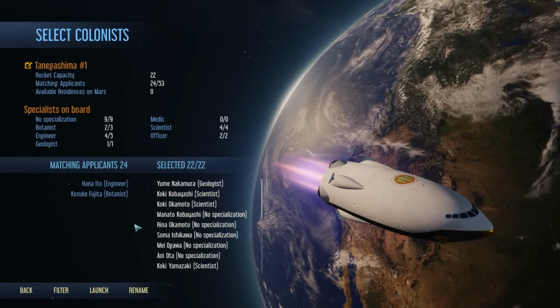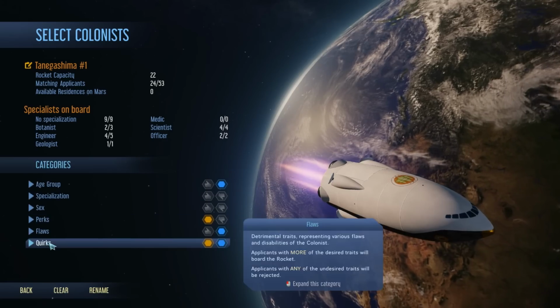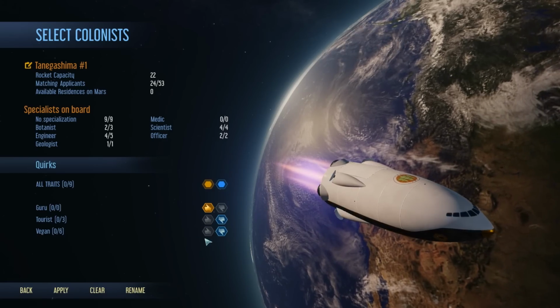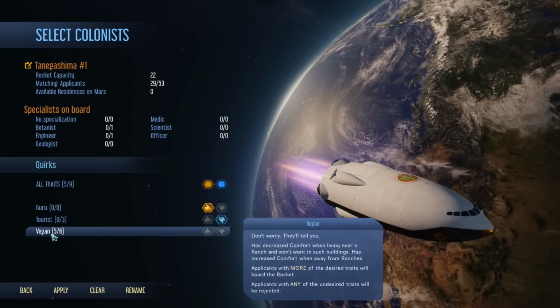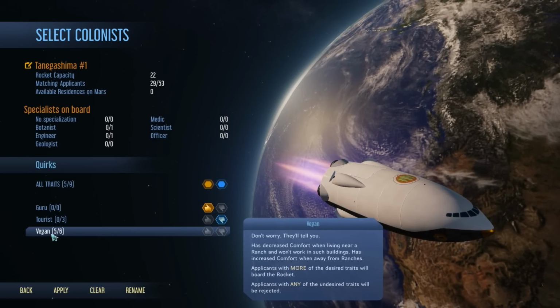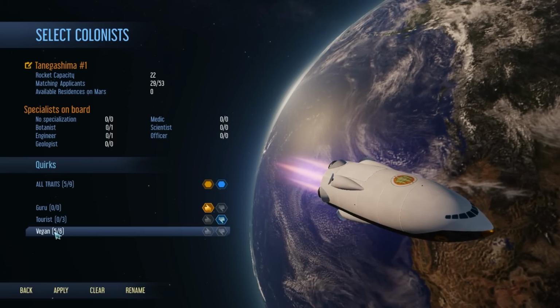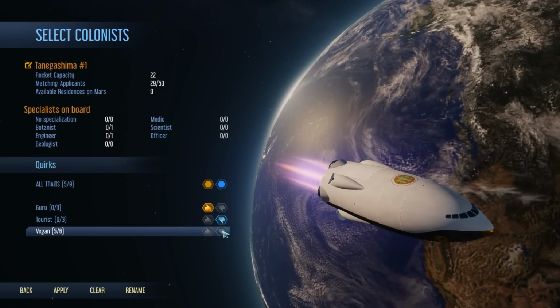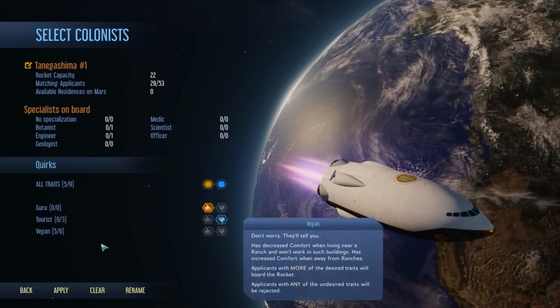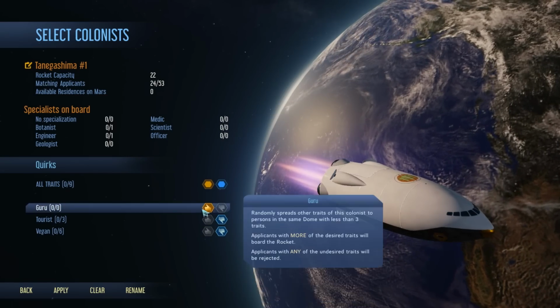So now I have looked at the passengers and I've put a few filters on. So what filters have I put on? I don't want vegans. The reason I don't want vegans is because I'm going to use an in-dome ranch and I'm going to raise animals for food, and that upsets the vegans. So we can't bring any vegans. So that's 5 people we can't take straight away. Okay. I will take gurus.